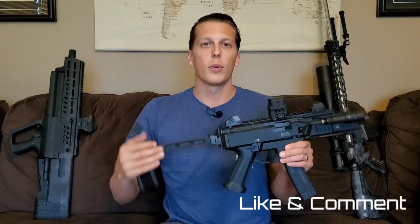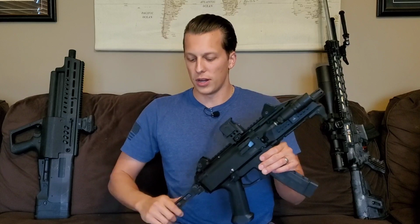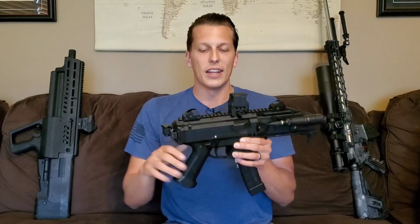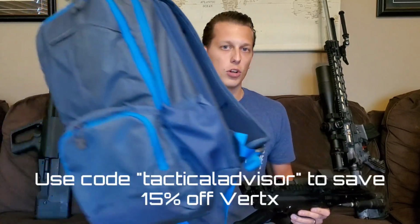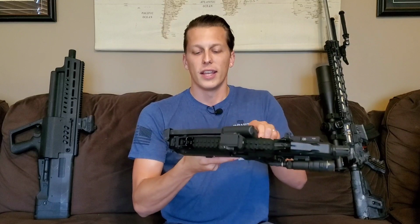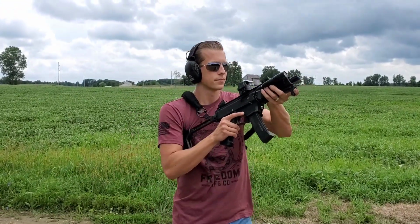Now, I can't say for the polymer version because I haven't had enough time with one to actually test, because I don't own one. I've played with one and I experienced a little bit of flimsiness with it. This one is very solid, very sturdy. It folds very easy and it is very thin when folded, which is nice when pairing with a bag, which I carry a Vertex bag. And it is nice because everything's close, thin, you don't have to worry about bulkiness, and it opens very easily, locks into place well, and it's very comfortable, not too heavy.